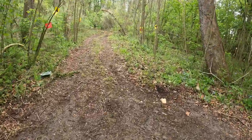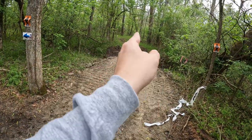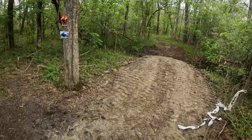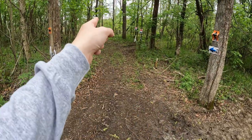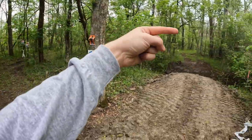And the savings is pretty big too, because if you hit it, you go straight and then the track hangs a right. If you don't hit it, you got to go all the way out there to the field section out there, run across the field real quick, come back in and go through there. So should be a good time savings, and yeah, should be pretty good. So on to the next one.